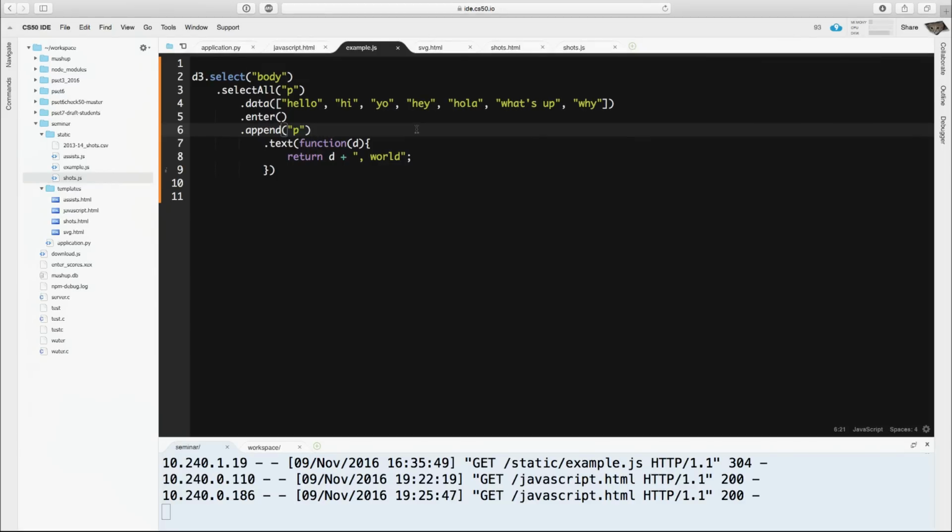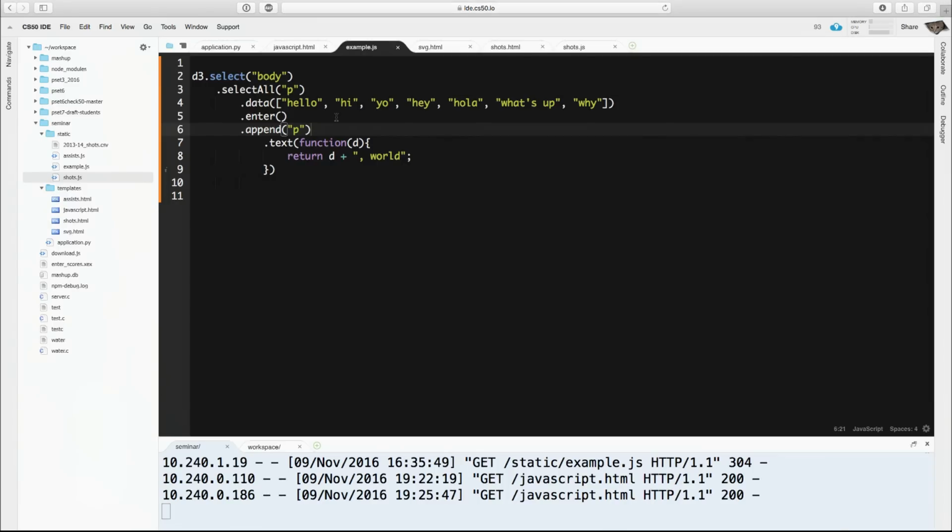And let's explain what each of the lines does. So we first do d3.select body. So this is selecting that first body tag. And now we're going to select all the paragraphs inside the body. So you can see we can string together selections where we call a select on something, and that's going to select whatever we've decided to select. Here it's the body tag. And then if we string together a selectAll on that, it's going to call selectAll on all the nodes below that element in the DOM tree.